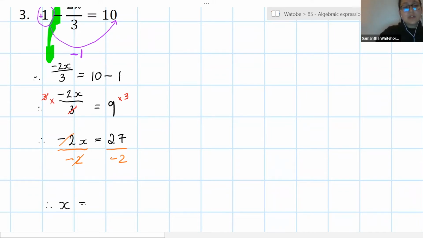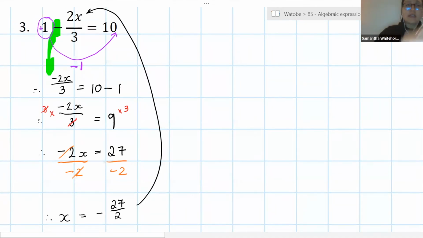Now, guys, just because I've got this weird, ugly fraction doesn't necessarily mean that I'm wrong. And as I said, you can always check yourself. You just go and substitute your x value back into the original equation. So sometimes we do just get fraction answers, and that's absolutely fine. Now, personally, I prefer improper fractions. Some of your teachers or some of your schools or you as a person might prefer mixed numbers, might prefer decimals. It really doesn't matter. It's completely up to you how you want to do it.